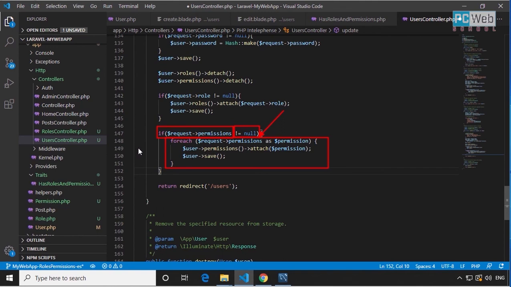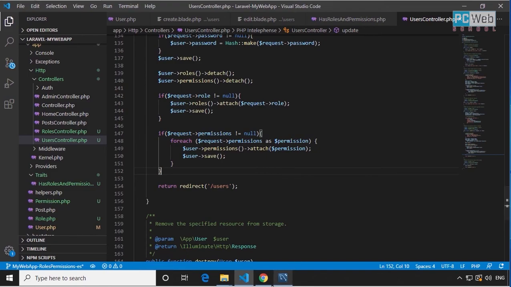I'm passing each item of the array, and then I save the permissions one by one using the attach method, passing the permission that I want to relate to this user. I hope this makes sense. This is very simple now.